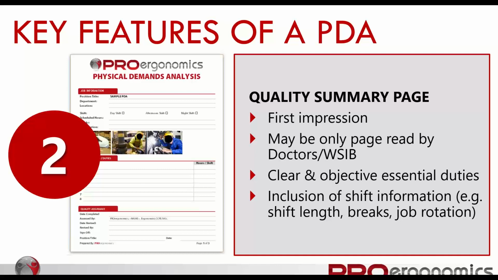That summary page is going to be the first impression for somebody who is a non-expert, right? Even if you are the one looking at all the nitty gritties, somebody is sending it to a doctor or the WSIB. How many forms do they get in a day? They're not going to sit there and read 7 or 11 pages. They might flip to the pertinent information, right? So if they're specifically looking at something related to the shoulder for this particular case, they're going to flip to the section on the shoulder.